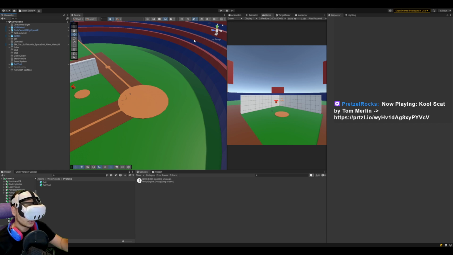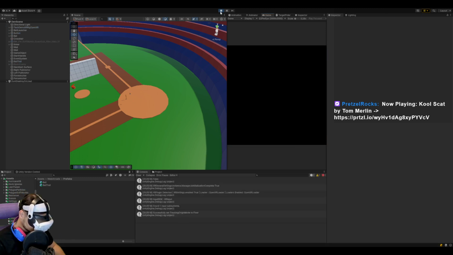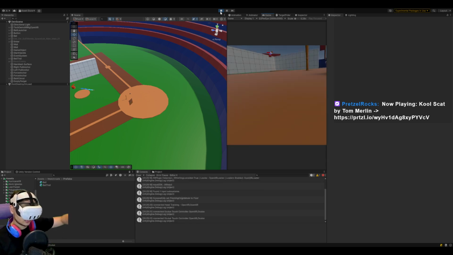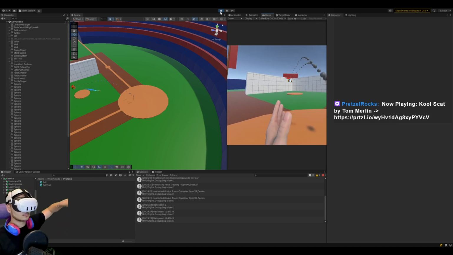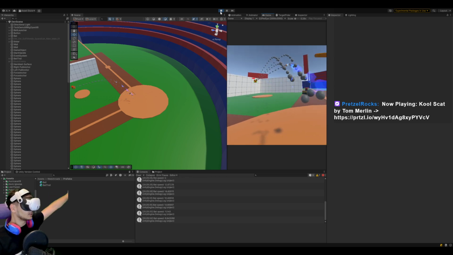Hey, reconnect again. Hey. Oh, I should have disabled the spheres because it lags it for a second.